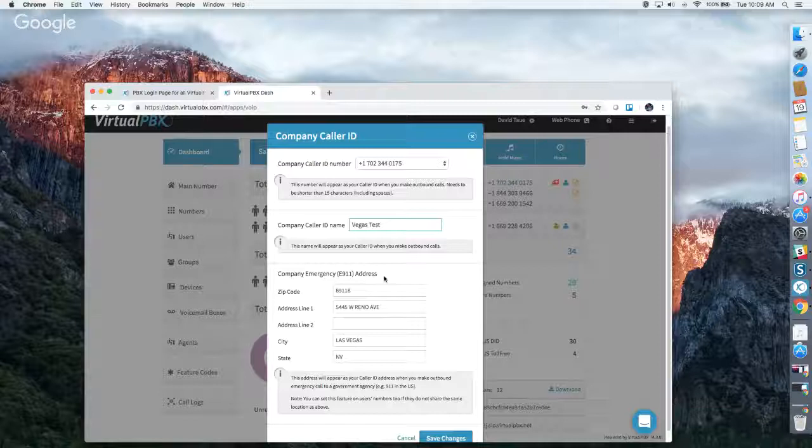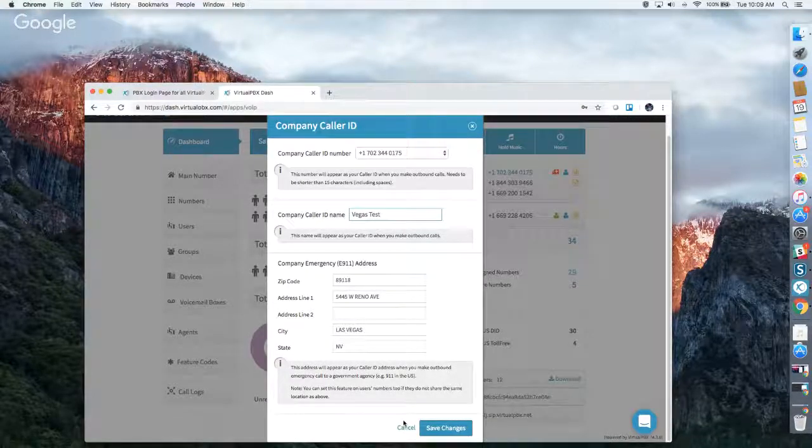Okay, down here, emergency address, or company E911. So this is, again, typically VoIP phones. Basically, you pick up a VoIP phone, dial 911. This is the default address information that gets sent to emergency services. So obviously, you want to make sure it's a legit address. For users in remote locations, they can have their own E911 for their devices. And then if you ever make any changes, click on Save Changes.